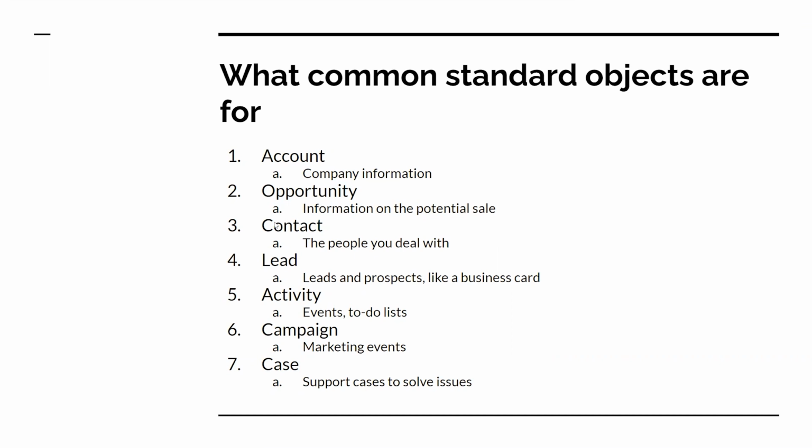The next one is your contact. Contacts are people, the people which you're dealing and interacting with. The main difference between a contact and a lead: leads are also people in a way, but a better way to think about leads is like a business card. You've got very little information about them. If someone hands you a card, you might get their name, maybe their phone number, their email, and the place where they work, but you might not know what that business does yet at all. Whereas when they become a contact, you've started emailing and talking with them, and they want to interact with your business.